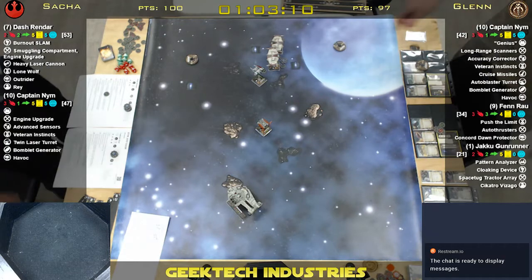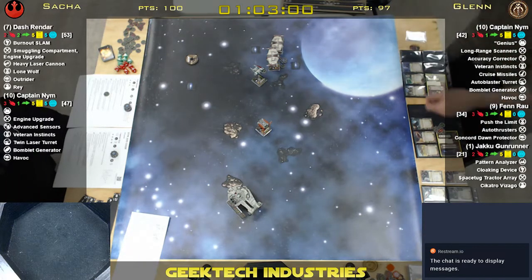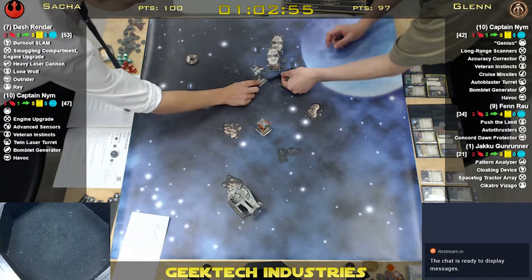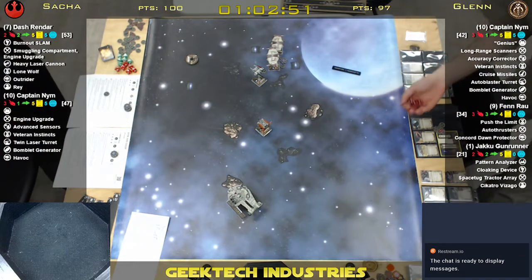Okay. So, how do we decide who's first? End of activation, it goes on initiative. Okay, I have initiative. My bomb goes off first, technically, I guess. So, my Fenrir is just inside range one. I would describe that as worthwhile. That's terrible.